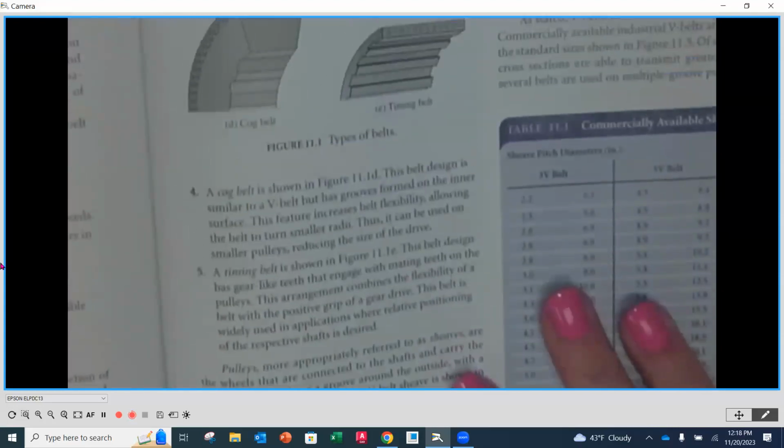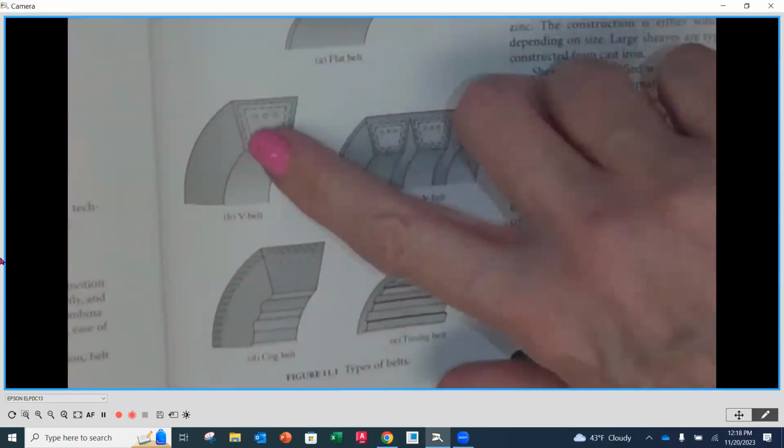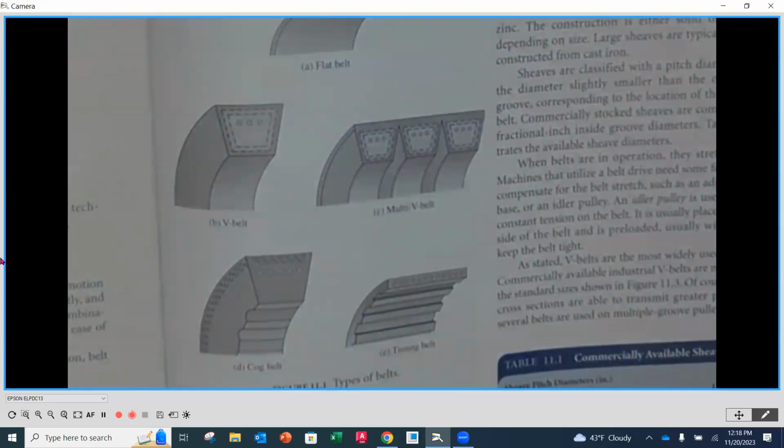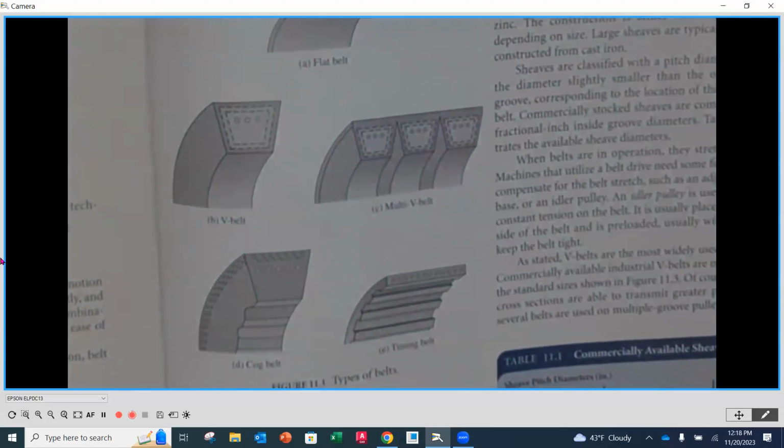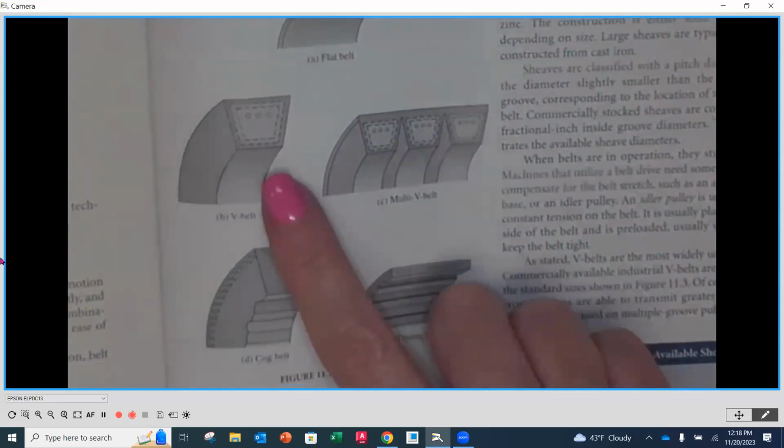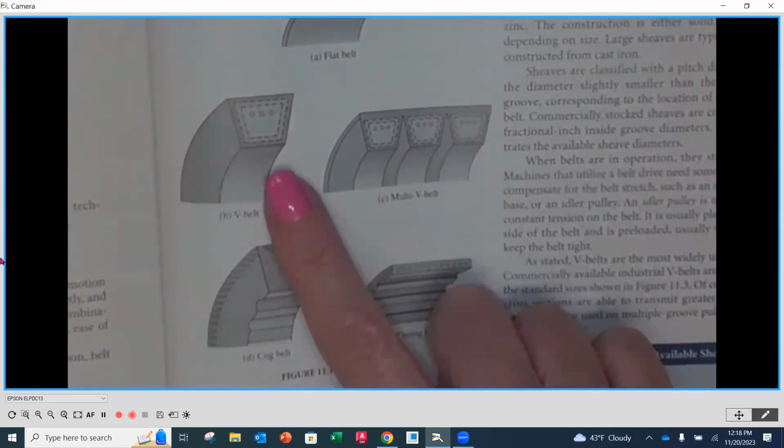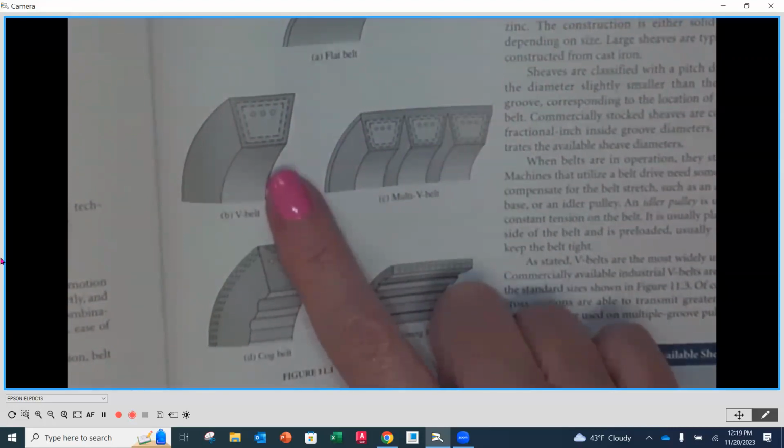So the sides, I'm going to go back up here again. The sides of these, as it runs, actually snugs down in there, all right? And by design, they are going to be able to transmit a certain amount of torque, okay, and or force. But if it gets overloaded, they start to slip, which is usually an advantage, because what it does is it protects any really expensive equipment.